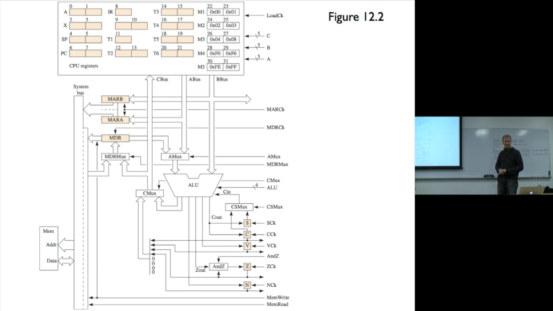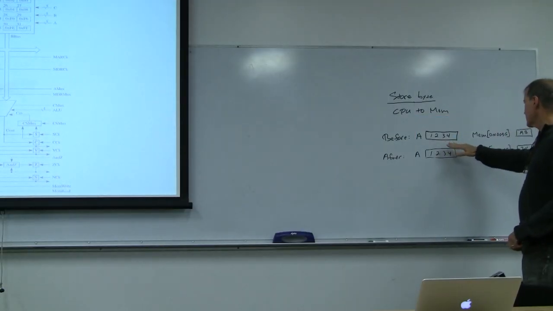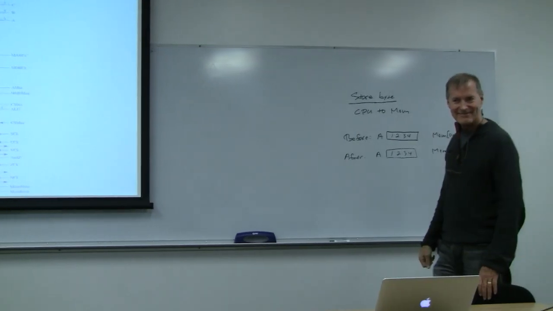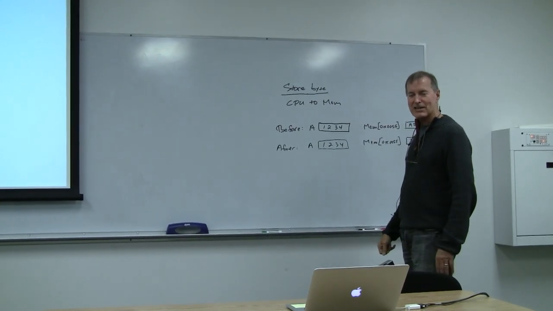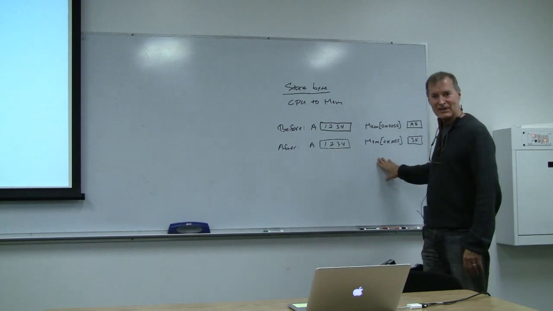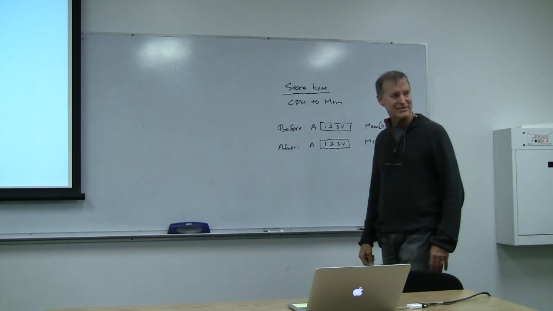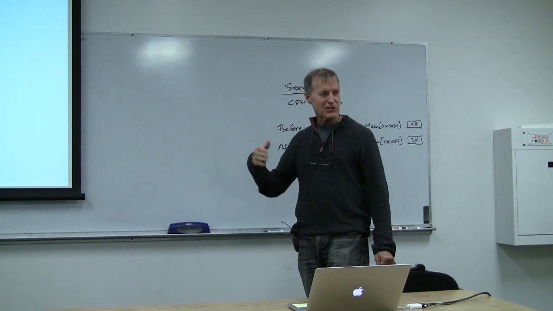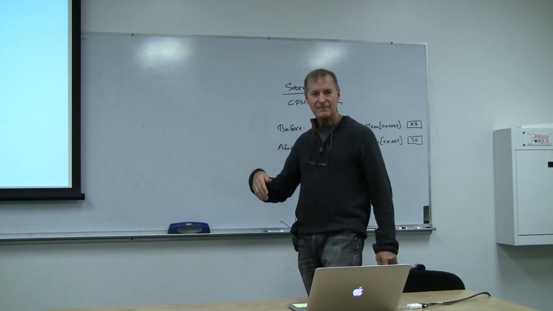Are we good? So at this point in figure 12.2, the question is, how do we set up the plumbing to get from this state to this state? What's the definition of state? It's a list of variables and their associated values. That's what it is at the software level, but at the hardware level, what is it? It's the set of registers and memory and their values. That's just the hardware equivalent. Have we talked about hardware-software equivalents? Anything you can do in software, you can do in hardware. Anything you can do in hardware, you can do in software.